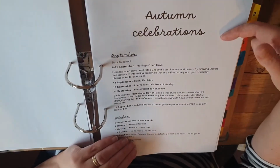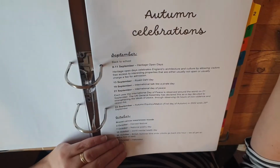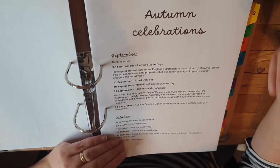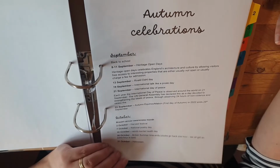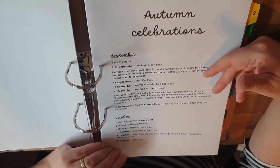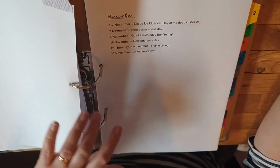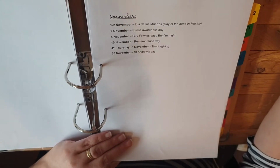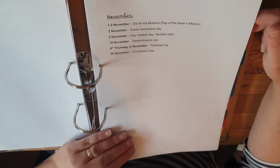Then I've put down by month autumn celebrations, so September, October and November, things like back to school, heritage open days around England in historic homes. One of the funniest ones is the 19th of September is International Talk Like a Pirate Day, which I think is fantastic. Then October there's a Harvest Festival, National Poetry Day, World Mental Health Day, Halloween. In November there's the Mexican Day of the Dead, Stress Awareness Day, Guy Fawkes Remembrance Day and Thanksgiving, and also St. Andrew's Day. We don't celebrate each and every single one of these.